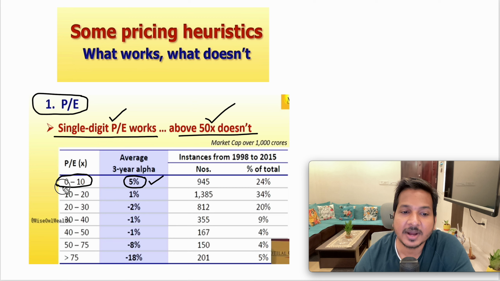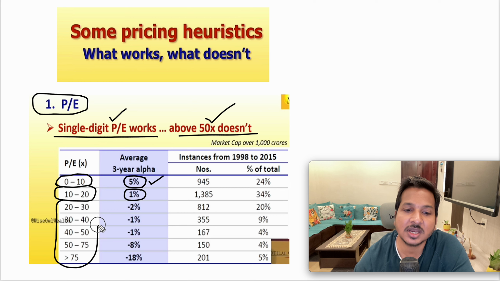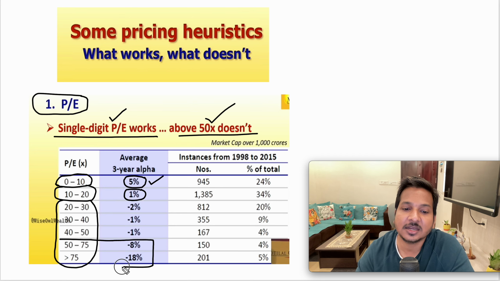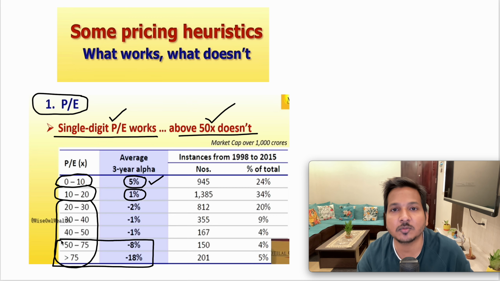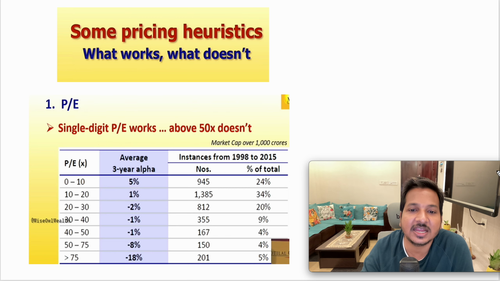Okay. If you are buying at 10 to 20 PE, you can get an alpha of 1%. Here also you are getting more. But if you start to buy above 20, your alpha will be negative, meaning now you are buying it at a costly price. If you are buying above 50, then your alpha will be minus 8%. Almost, you are gaining almost like the Sensex. It's better to buy an ETF, exchange traded fund, or Nifty or Sensex, rather than the stock, because now you are giving a very high price. PE ratio is very high, above 50.